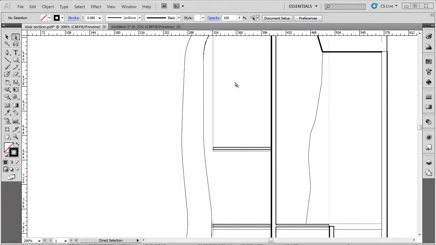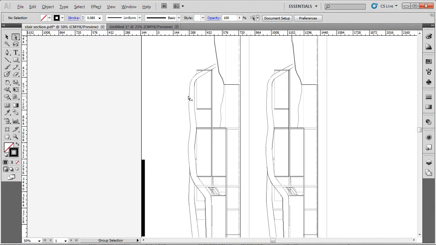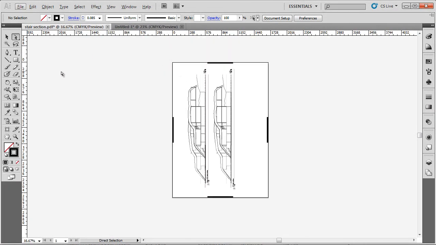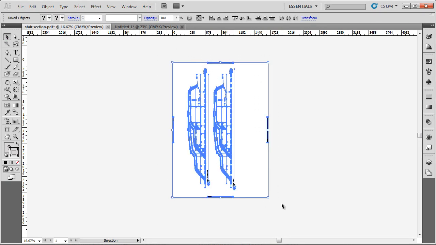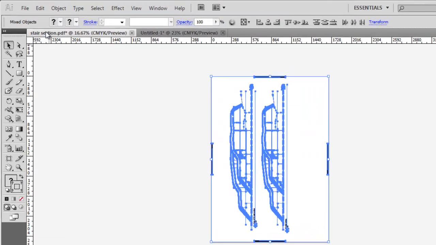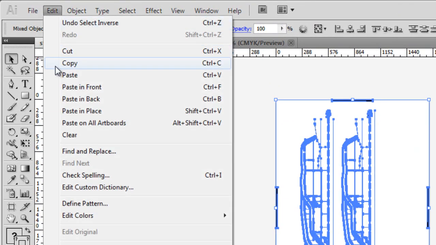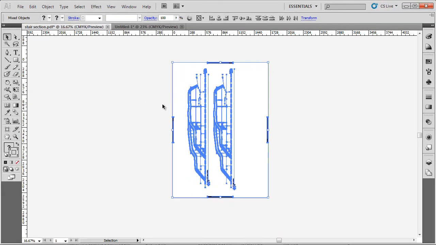Now for the sake of consolidating a few of the skills we've learnt, I will just copy this imported geometry here by getting my selection tool, dragging a marquee around them, and copying the artwork to a drawing that I have previously created. So I'm going to go up to Edit and Copy. This is a new skill, so we haven't looked at this yet, but it will be addressed in more depth in a future video. And the shortcut for that is Control C in Windows.